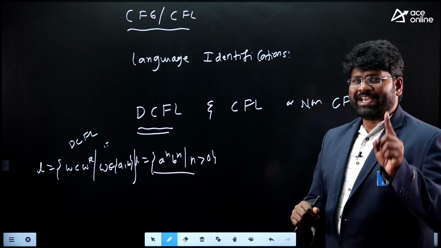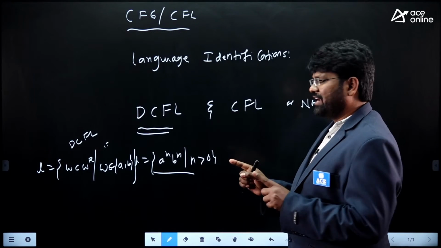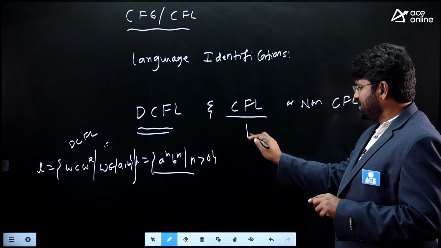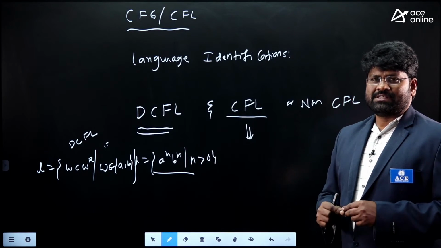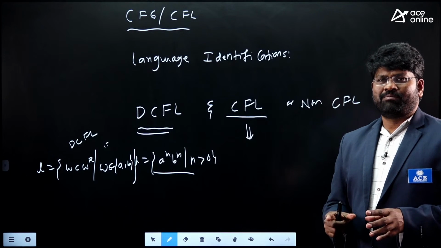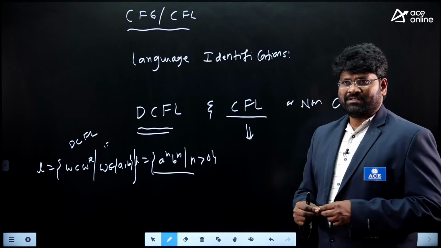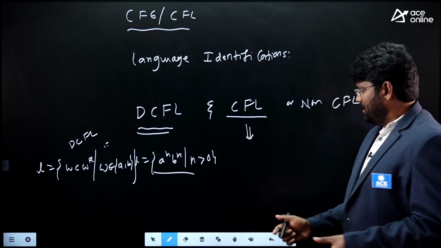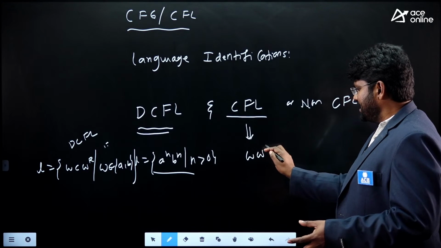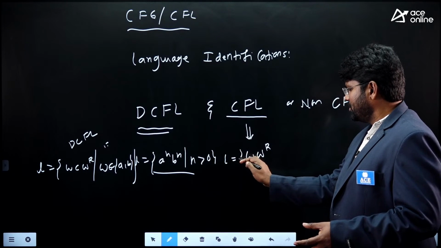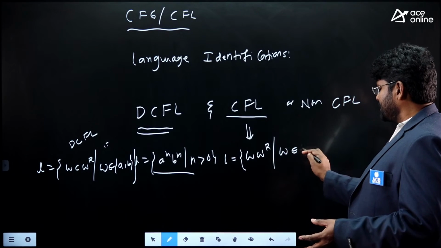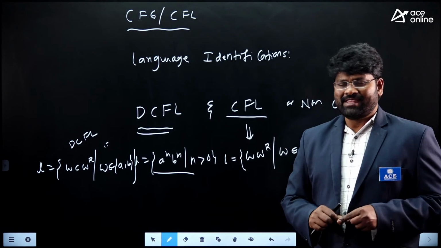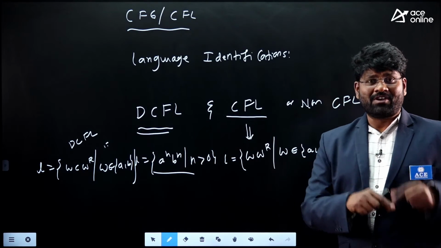So you have to be good at recognizing whether languages are CFLs or DCFLs. Whenever you take a CFL, it will have multiple options. You will never get exactly one combination in the design procedure. You always have to choose paths like either-or. For example, take the language L = W W^R, where W belongs to (a,b)*. Suppose you have this language, then you can say that this is a CFL but not a DCFL.